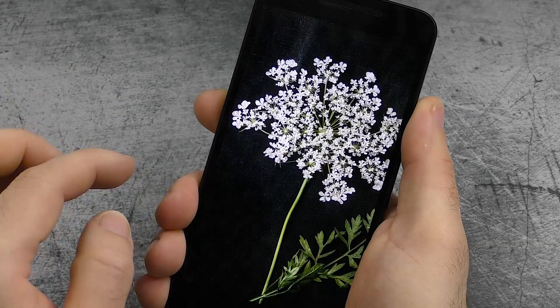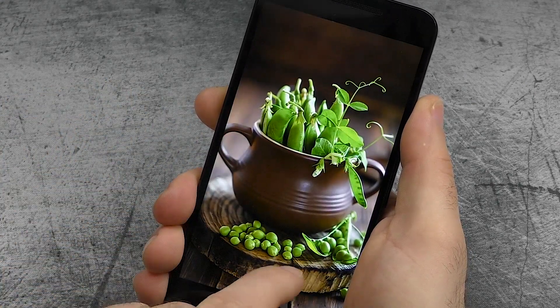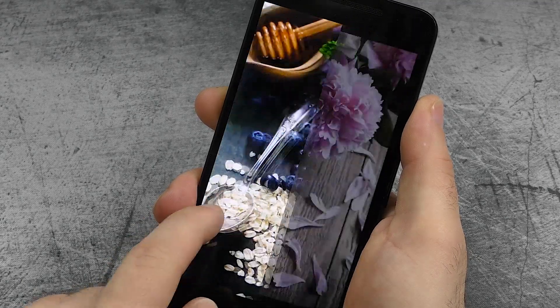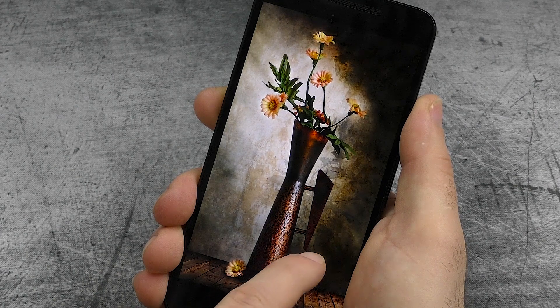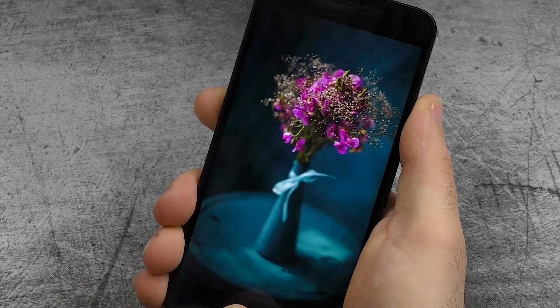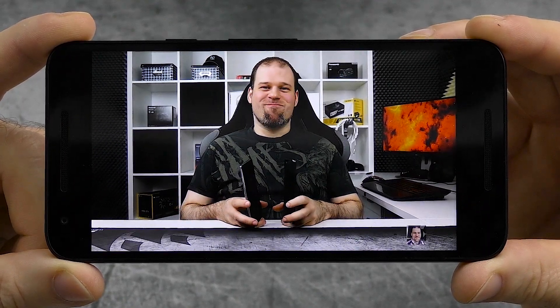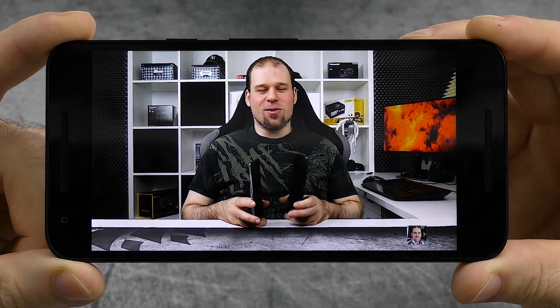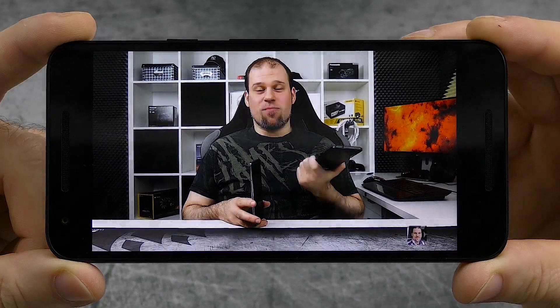In terms of design they could have made it a little bit more round or organic just to improve the overall feel. Now when it comes to the display, I still think it's a high quality display but the calibration is a little bit off. Whites and blacks are absolutely fine and I had no reason to go for the colder colors now available in the settings, but I think the colors could have been improved a little bit. I would have wished for a little bit more depth, more contrast, and more saturation — but all this is no problem because you can just install a custom kernel and fix that. I noticed this on the Nexus 5 and it made a huge difference, so I would definitely recommend doing just that.